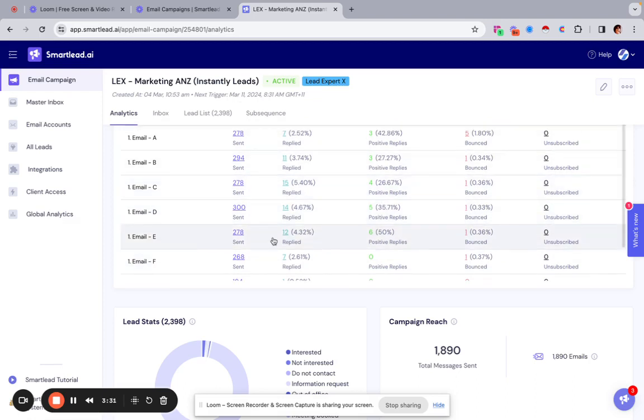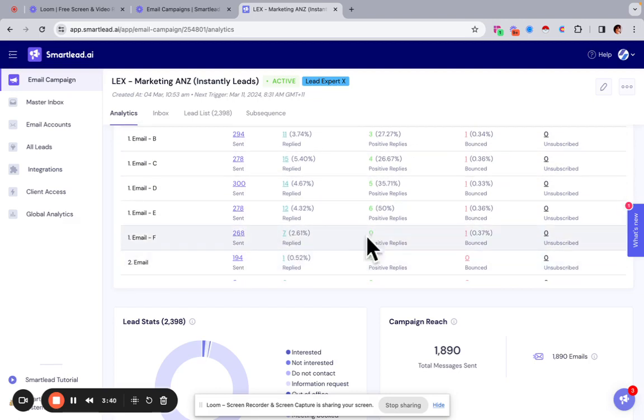And this is a good point at which you can start to look and see what the data is saying. When you get to about 250 to 300 emails sent, you start to get a good idea of what's going to work and what's not working. Right? It's very clear this one's not working, so we turn this one off. It's very clear that these two are working pretty well. So that's how I would go about it.